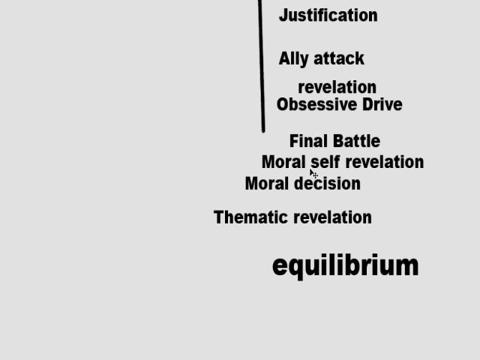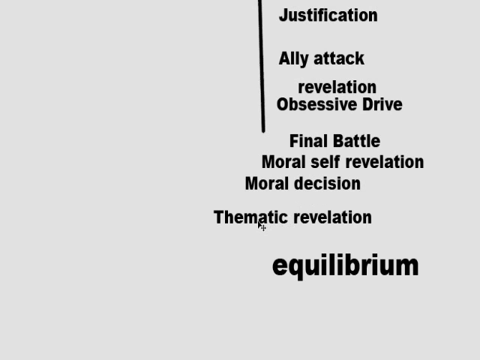And so then he thinks back about letting him live. Why did I let him live? Because I realize now it's not going to ever amount to anything. But I like it this way. I like this order. So I'm going to have him have his moral self-revelation first, as he's holding the gun there, realizing none of this is going to help. And that leads to his moral decision. That helps him make his moral decision, that I'm going to let you live. Shoots the dude's leg and leaves him there, and says, don't worry, the ambulance will be here to fix you up. And then he leaves with his girlfriend and his sister.